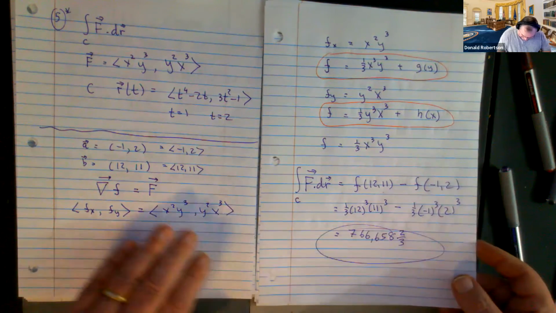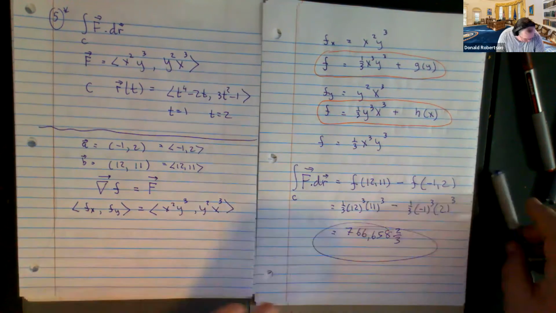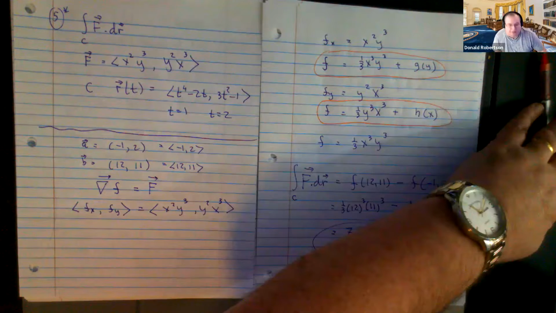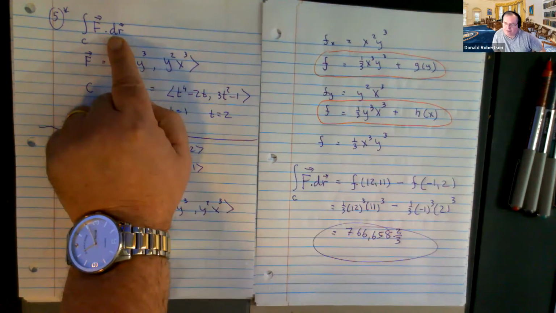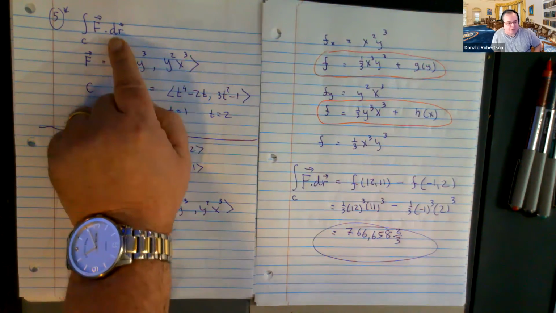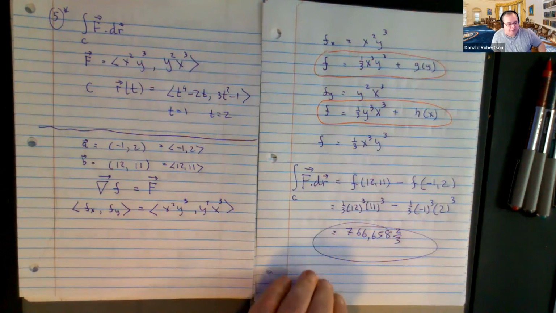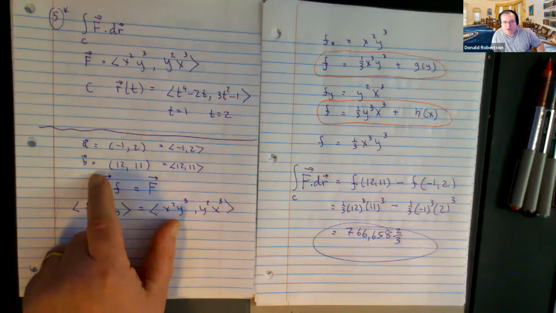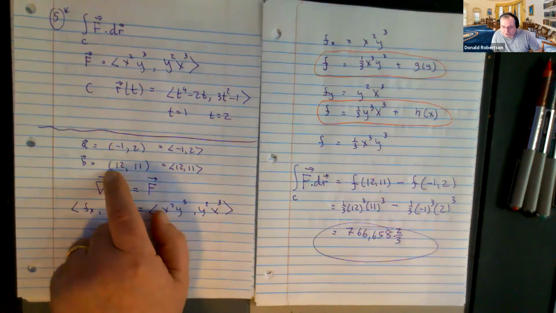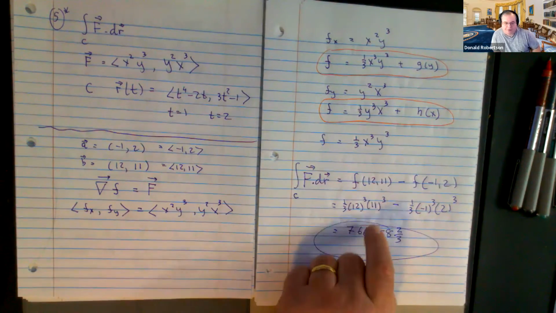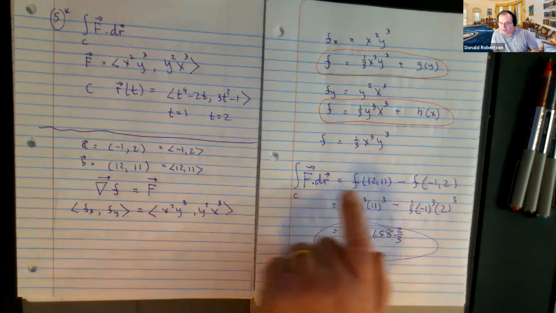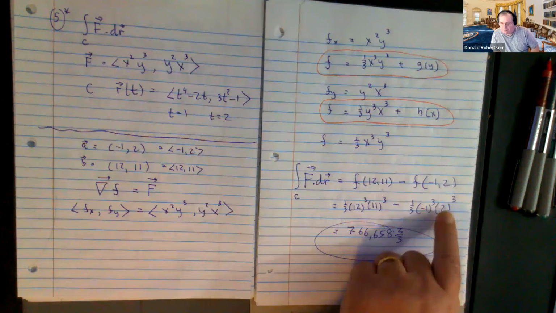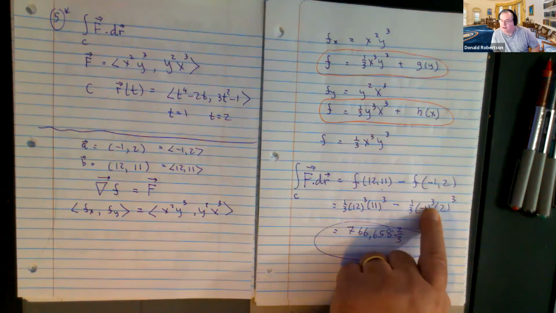That's going to be the gist of what we're going to be doing all day today. We are going to be finding line integrals. We're not going to test that they're conservative. We'll assume that that's true, right? That's why they gave us the question. And we're going to find the start and finish coordinates. We're going to find the potential function. We're then going to evaluate the potential function at the end, take away the value of the potential function at the start. Horrible calculation, get an answer.